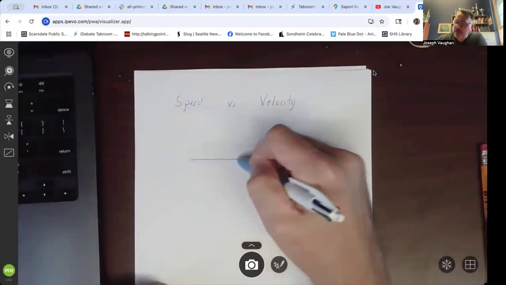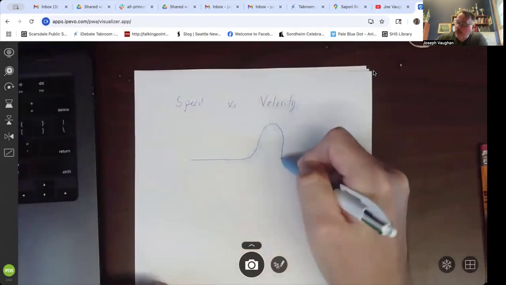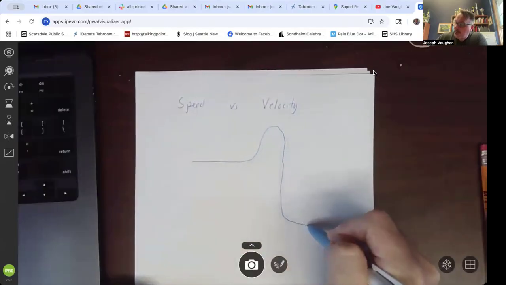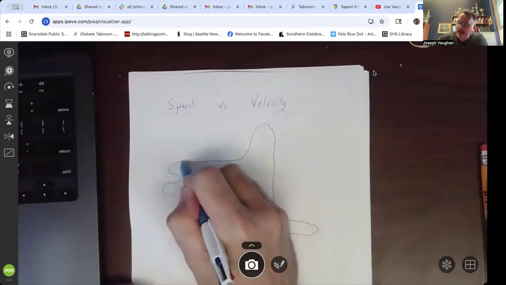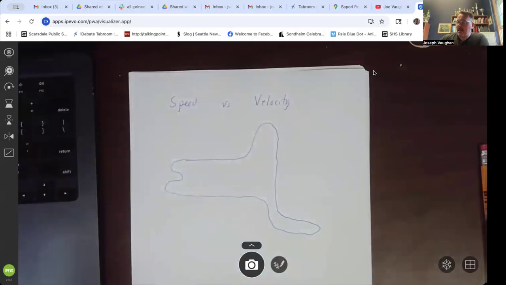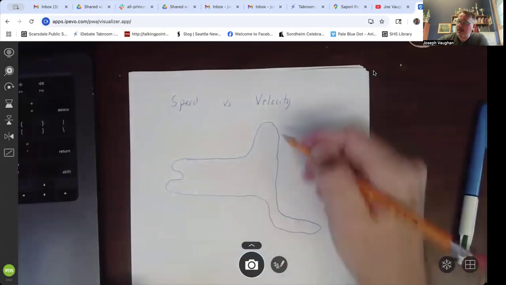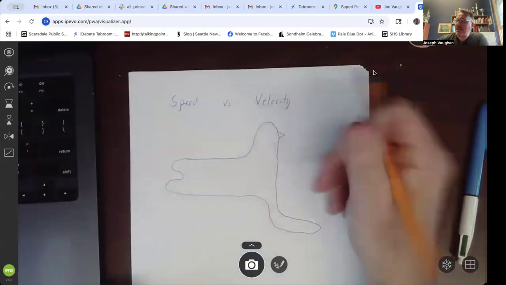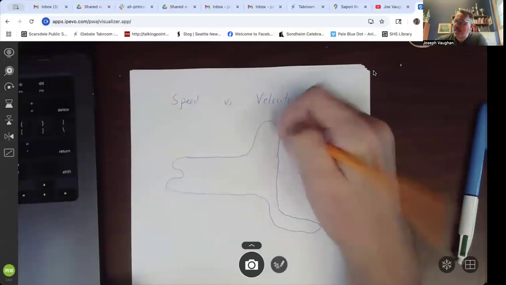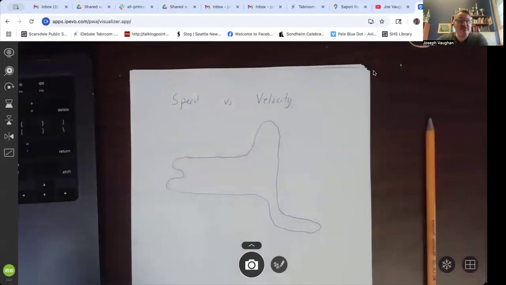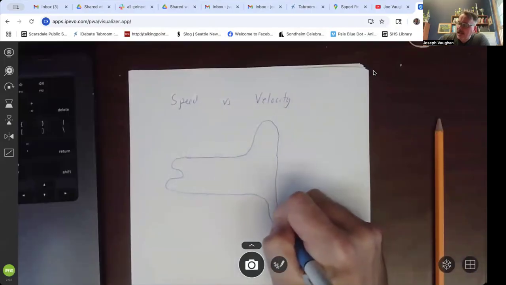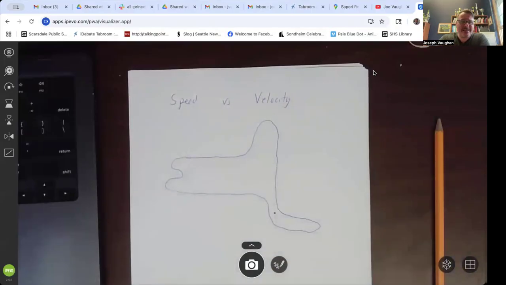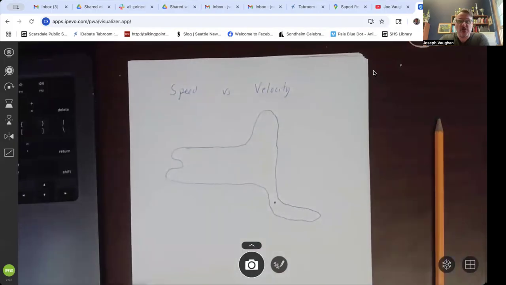So forgive me for a second for a pretty terrible drawing, but there we go. All right. So what is that? Now, I know you may say it's some sort of sick looking chicken, but it is not. I'll just erase that. That is a terrible map of New York State. So, Scarsdale is kind of out here. Once again, really terrible map. Never claimed to be good at drawing.